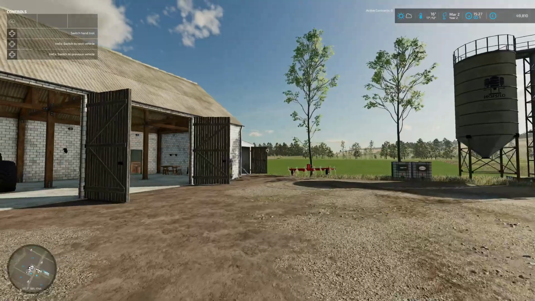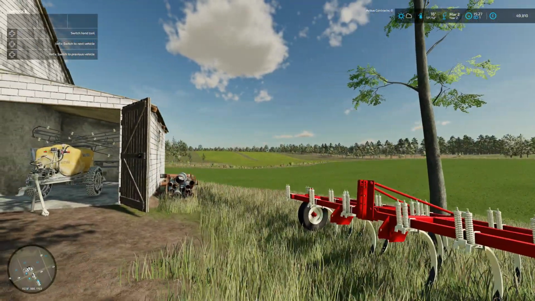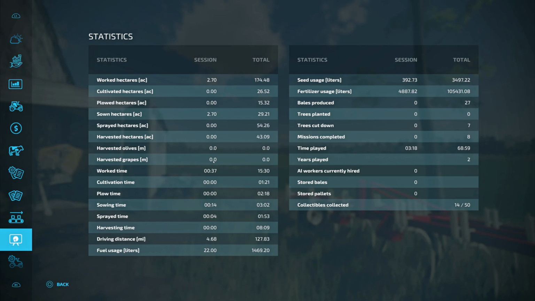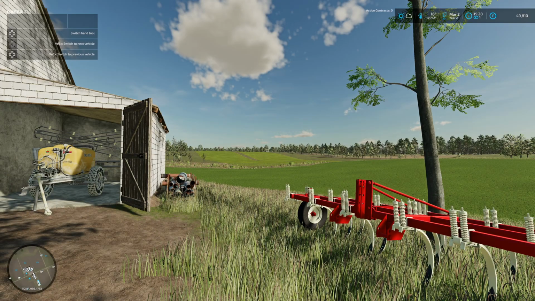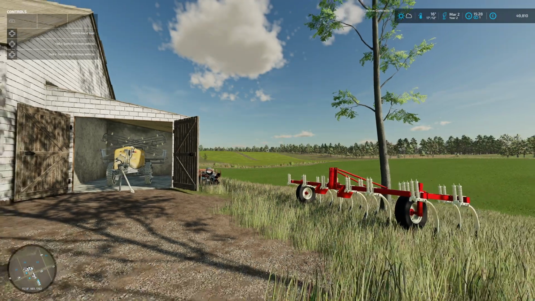I do have the other two fields over there, the strip fields in the distance there that have wheat and barley in, I think. But I can't do anything with those either. They do need their levels topping up. If I go into the precision farming menu very quickly, yeah, there you go. Levels of nitrogen are pretty bad and the pH levels aren't great either. But I can't do anything with those because I do have crop destruction turned on. I don't just want to turn it off for the sake of it.